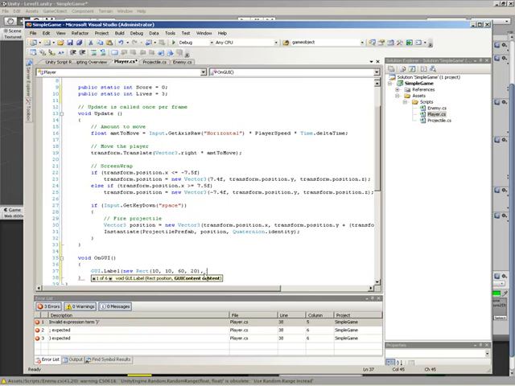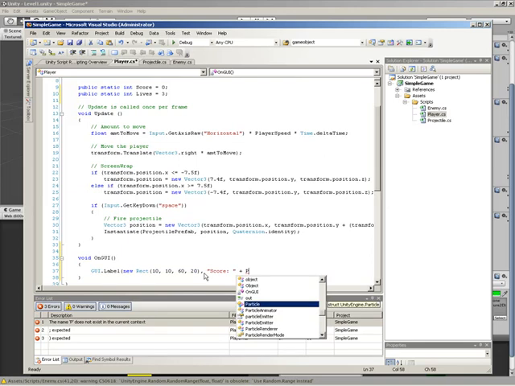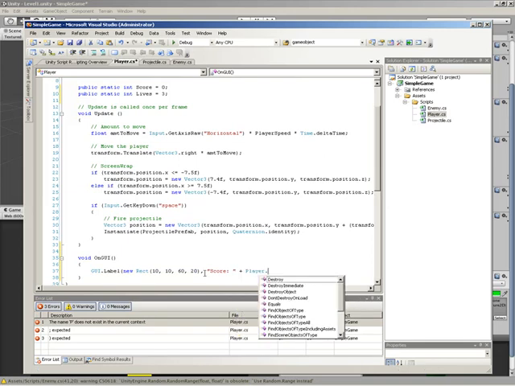Now we'll go ahead and add a comma, and give it our content, which is going to be "Score: " with a space, and I'm just going to use old-fashioned concatenation here. We'll append to the end of this string Player. This is where things get interesting: Player.score.